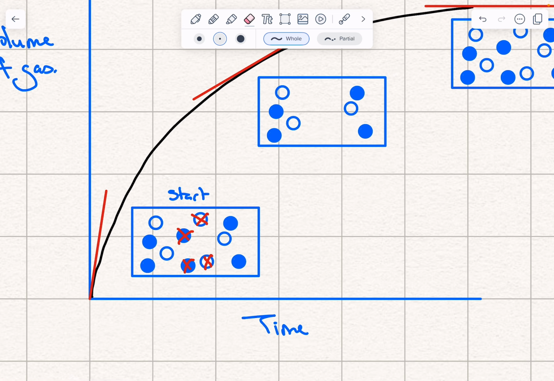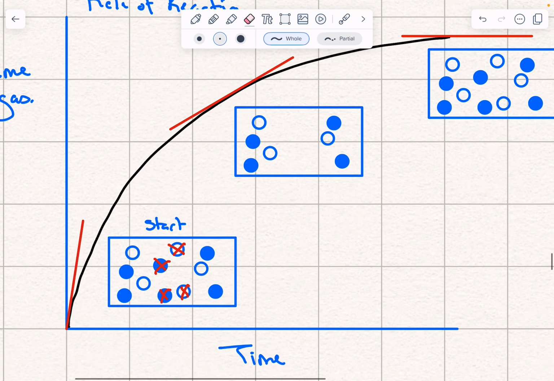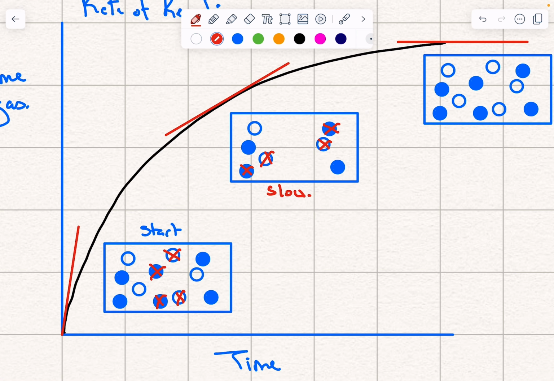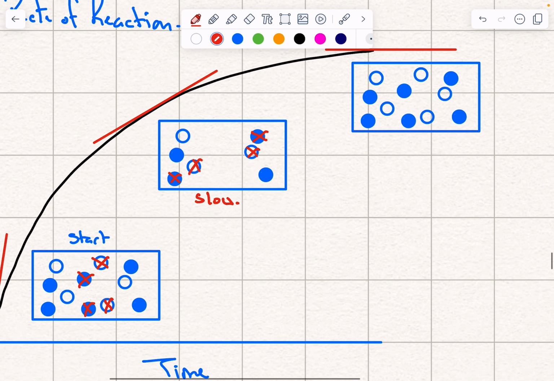And therefore, the concentration of them has got less, and therefore the chance of those particles reacting has got less, and therefore this reaction now is starting to slow down because there are fewer particles, less chance of reaction, therefore it starts to slow down. They will continue to react, so this particle here bumps in with this one and it reacts, and this particle bumps in with this one and it reacts. And you get what's going to happen here.